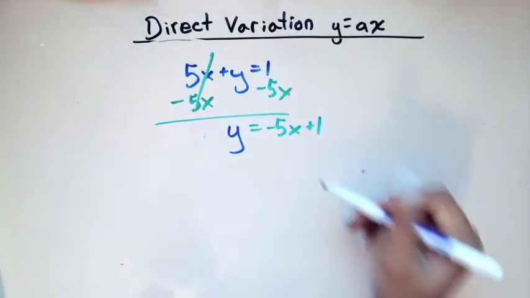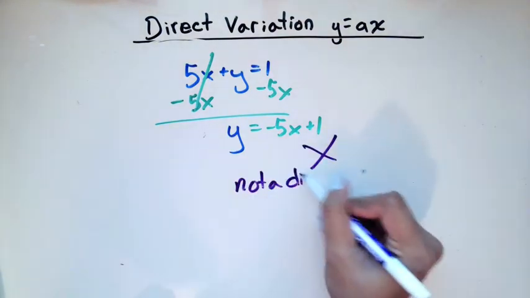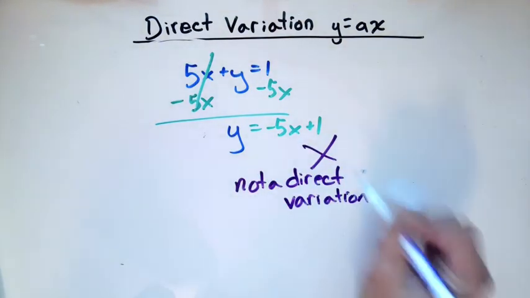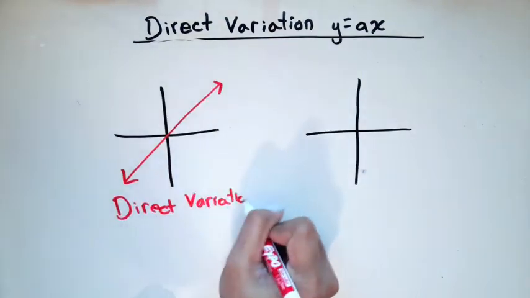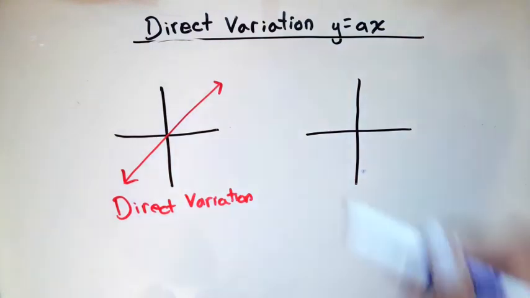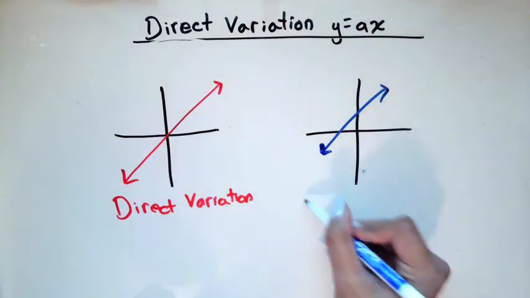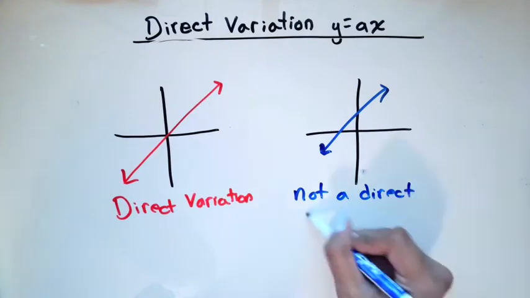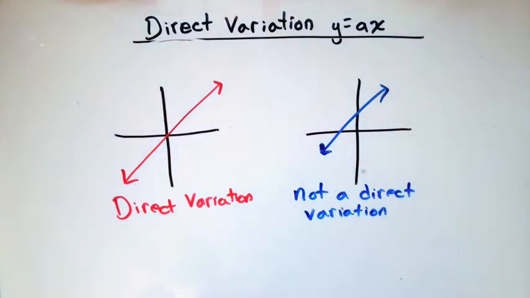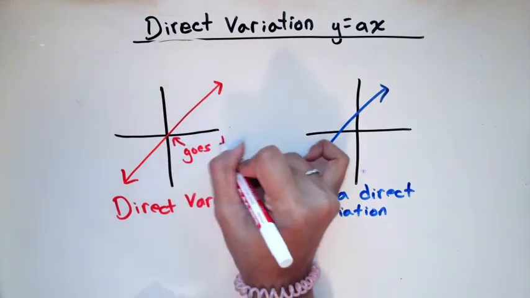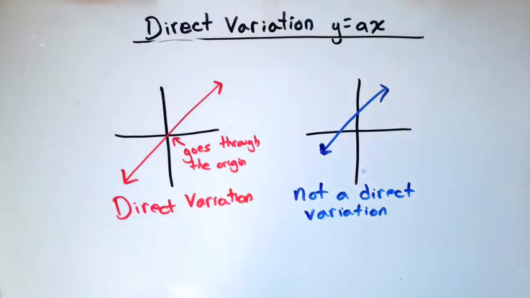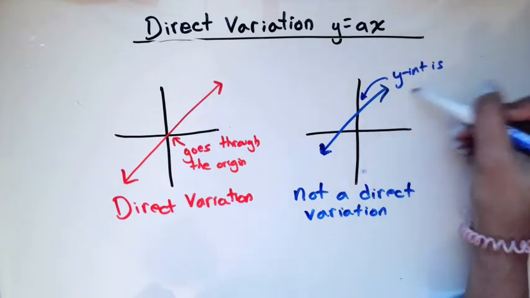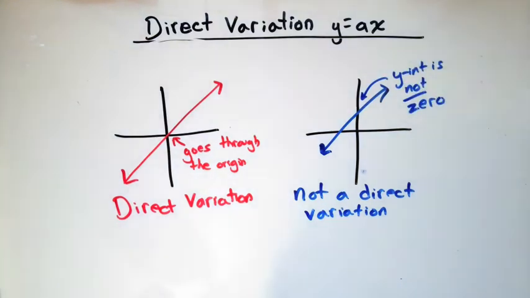As you can see for this one, you get a plus 1, meaning it's not a direct variation because that y-intercept is going to be something other than 0. When you graph a line, just like we just did in red, this goes straight through the origin, which makes it a direct variation. Remember, these are all types of linear equation. All we're doing is going in a little bit lower into a section of different kinds of linear equations, right? These are called direct variations because they go through the origin. What's in blue doesn't go through the origin. That y-intercept isn't 0, meaning it is not identified as a direct variation.